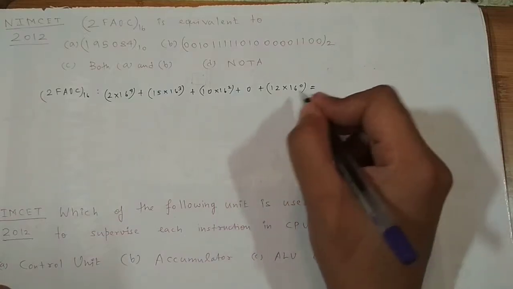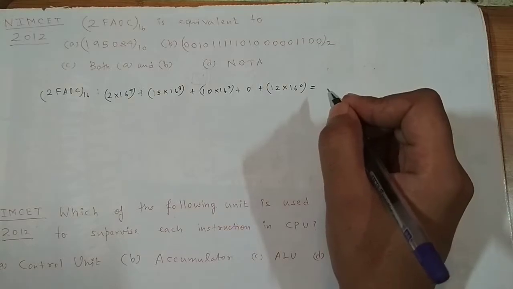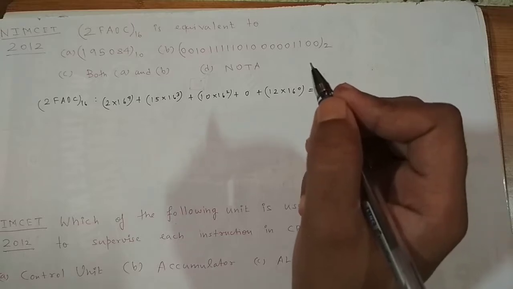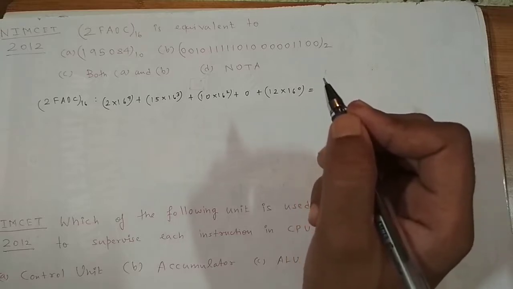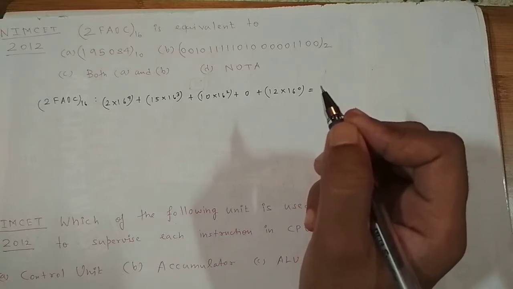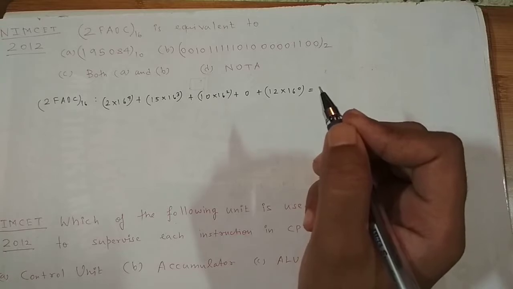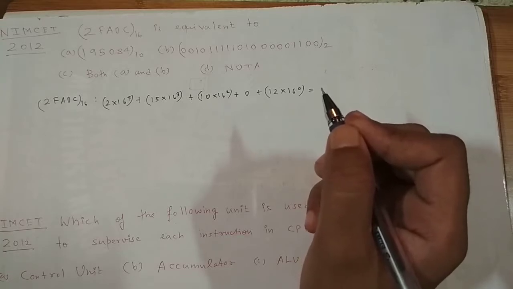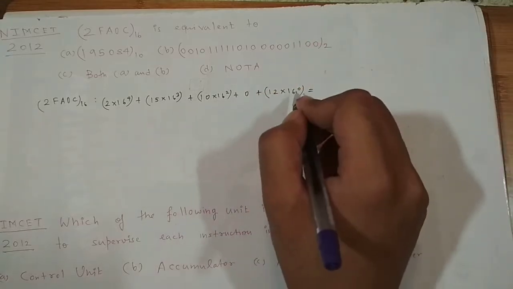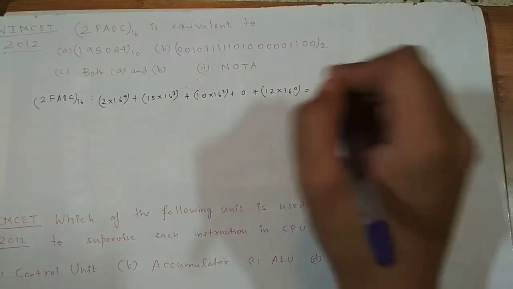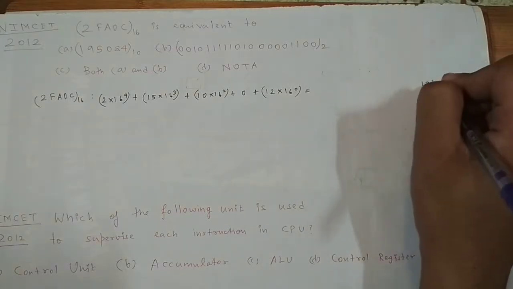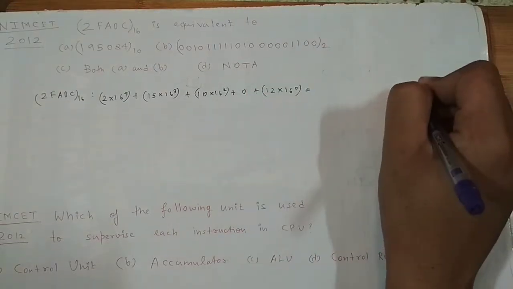You can do the calculations, I guess. In order to speed things up, I'll use a calculator and I'll directly write the answer. See, such questions are nothing but a test of your calculation speed. The better you are with numbers, the faster you will be able to solve these questions, right? So I'll just write the values. First, we have 16 to the power of 0, that is 1. Anything raised to the power of 0 is 1. 12 into 1 will give me 12. This 0 can be ignored.